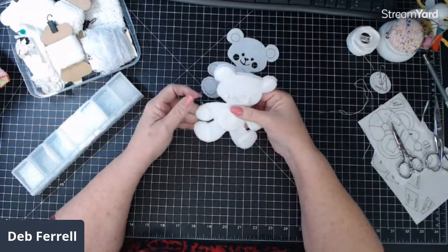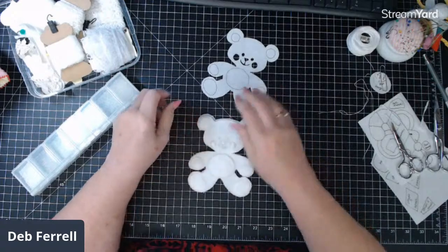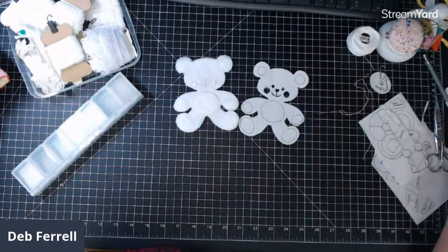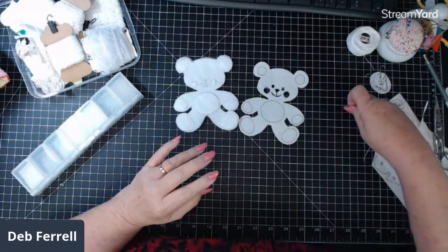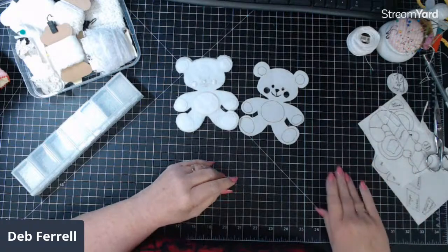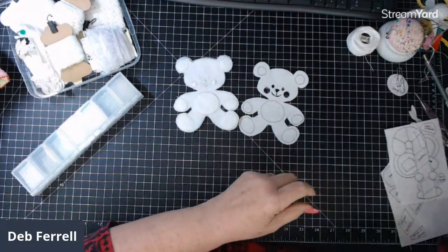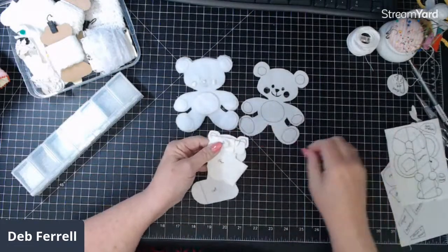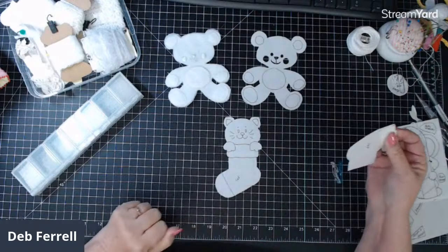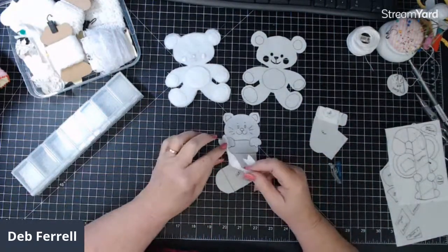So that's the next step, and I guess I'm going to do that off screen and stop here with this today, and then come back next time and show the two finished ones. And here's the little cat. This is what the little cat looks like. And he'll have a bow on his neck too.